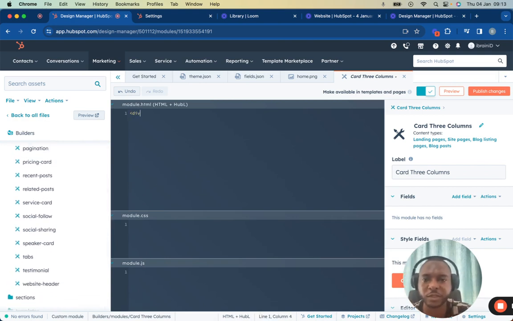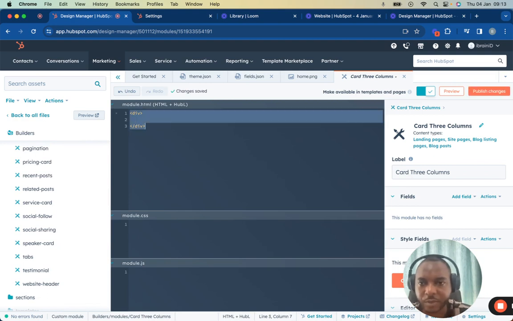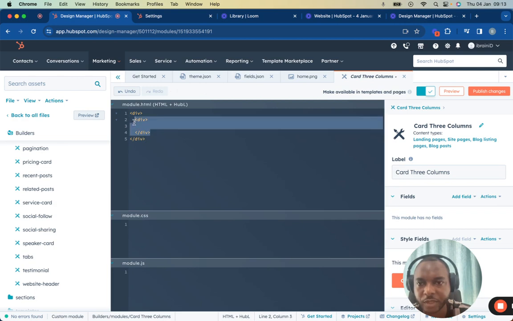For instance, we have a div there. Clone, div. Okay, so you have this main div, and then let's say for instance we say the card.